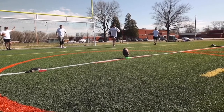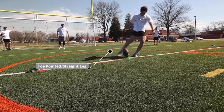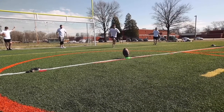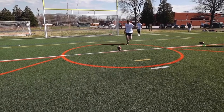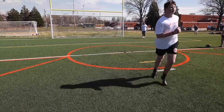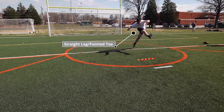Sometimes people swing up and through but pull off to the left — you lose power that way. Or they swing so hard their knee bends. You want to stay locked in your ankle and leg up and through the ball, landing on the same foot you kicked with. Notice how from contact the toe stays pointed and the kicking leg stays locked. Look how stiff the plant leg is to stay as long as possible, creating almost a 90-degree angle with the legs ripping up and through. It's normal to come up off the ground — the more explosive you are, the better your results.